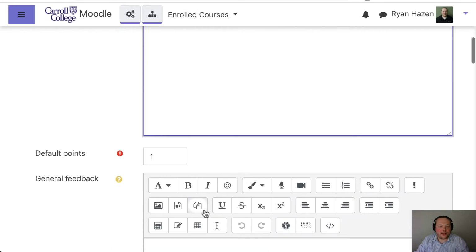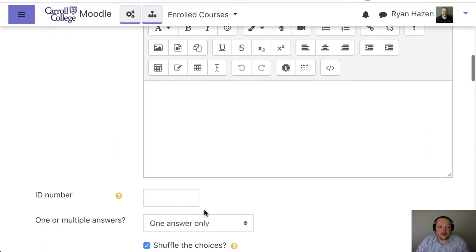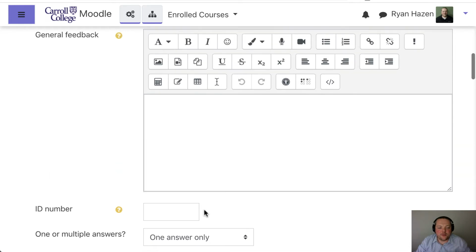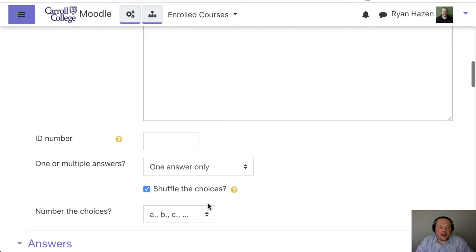Now I'm going to scroll down and I'm going to see the possible answers. There's a few choices that we can make here. For example, we want one answer only. It's possible to give a student the option to select multiple of these answers, but in the traditional sense, we're just going to have one answer that is correct and all of the other ones are going to be incorrect.